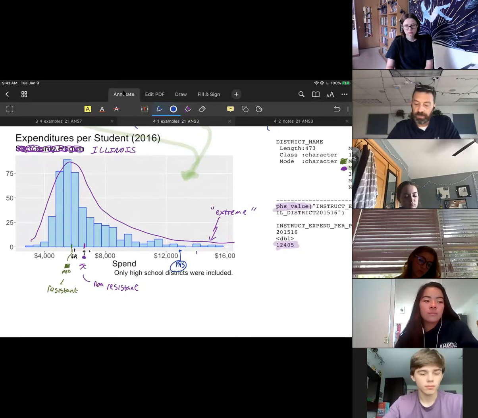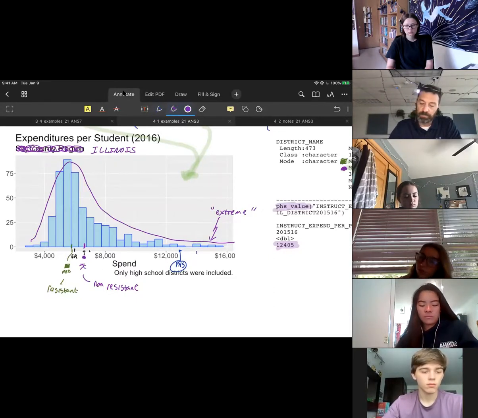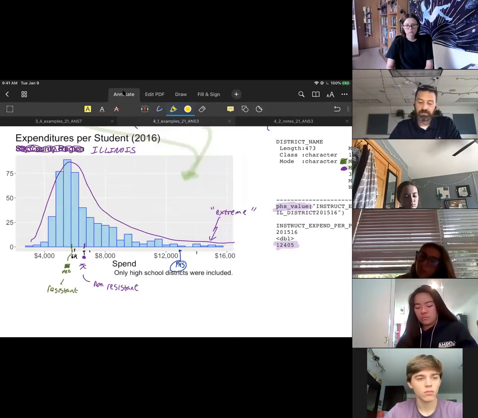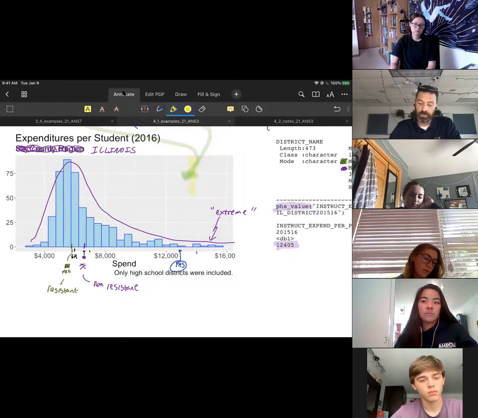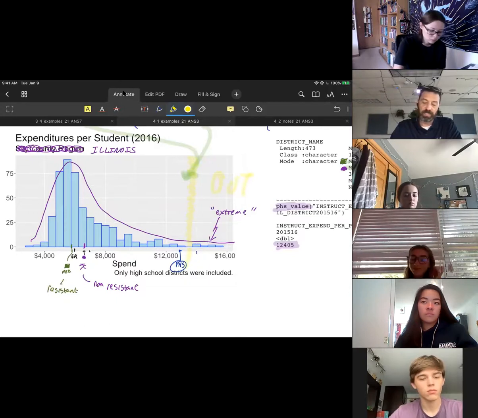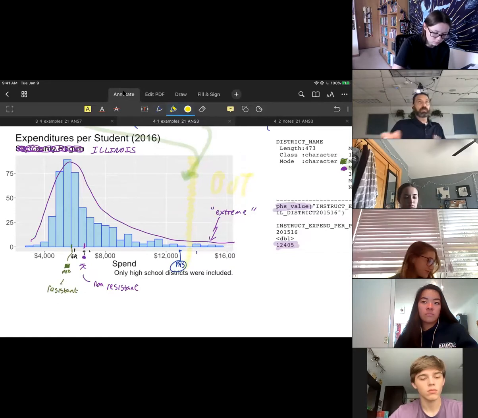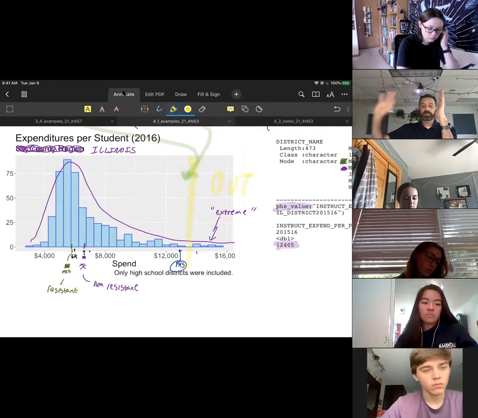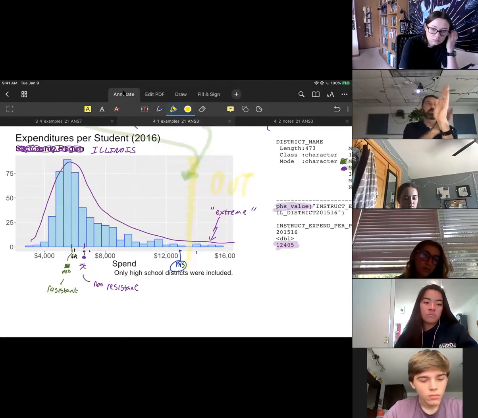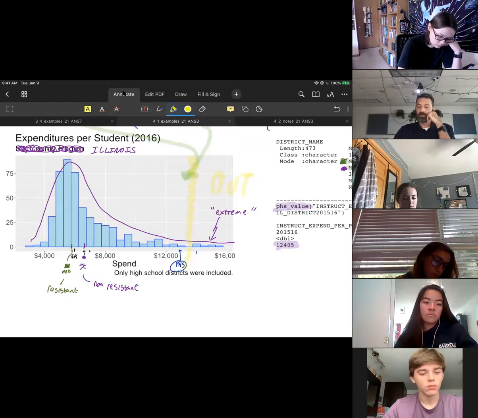So the final thought on this is at some point, there's going to be a borderline between when we say, all right, well, that's high, but not unusual, and this is extreme or an outlier. Now that we can measure variability, we can start to put lines on things and say anything that's above there is an outlier, while everything left of that is typical or not extreme. So we're going to have to find a borderline that says you are spending significantly more on your students than the rest of the population. So that's one thing statistics does. It says, where's the borderline between something that's extreme, that's an outlier, that's significant, and where do we just have values on the high side? So that's kind of what we're aiming towards.